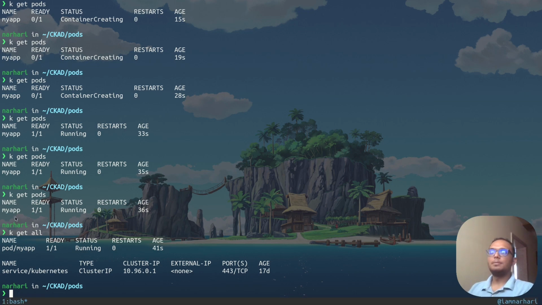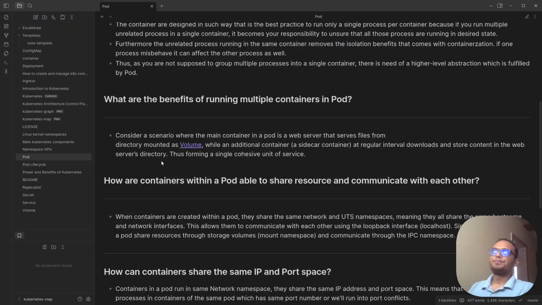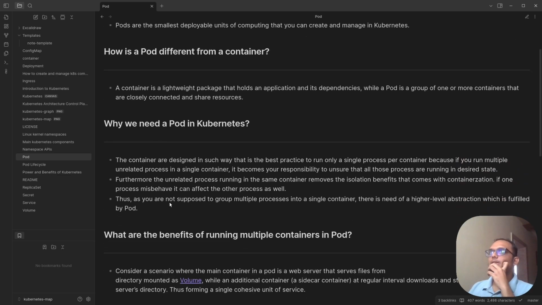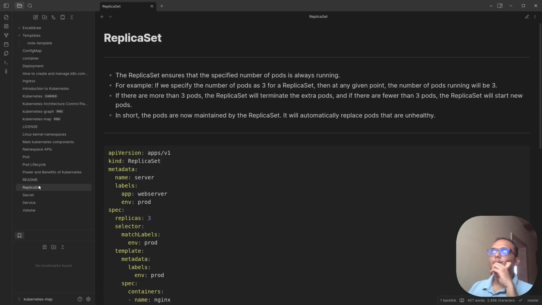You can have multiple pods running. So that's about the pod. Then we have replica sets. Let's say you want to have multiple pods running, and you need to ensure that the specified number of pods are always running.